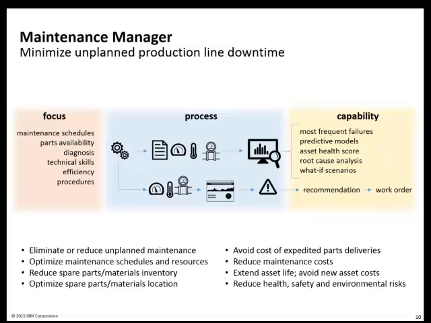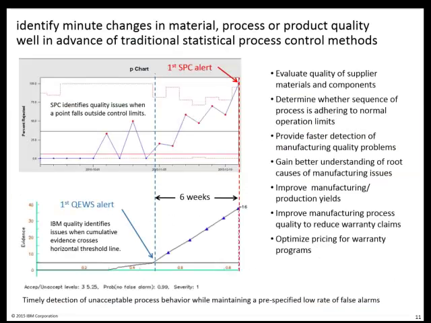For maintenance, we want to jump back to the quality aspect, what we call a quality early warning system, or QEWS. A lot of organizations are already using statistical process control to do an assessment of their overall operational quality or product quality. And it certainly has been extremely valuable in terms of quality improvement over the last couple of decades. What IBM has done has made significant research and intellectual property investments in taking those SPC capabilities and extending those and significantly enhancing them.